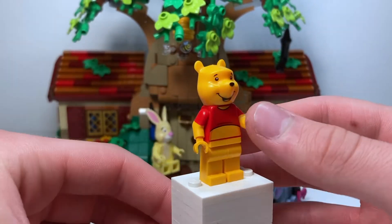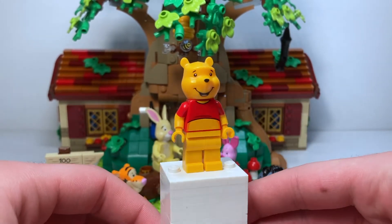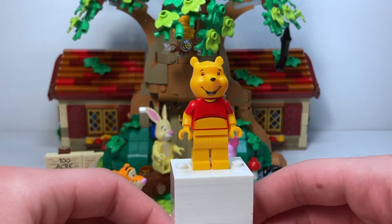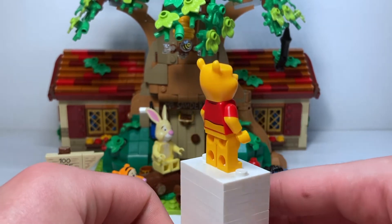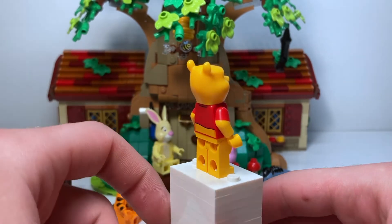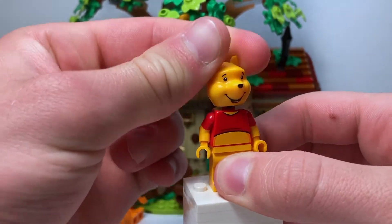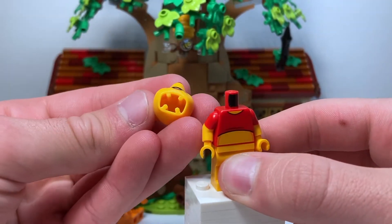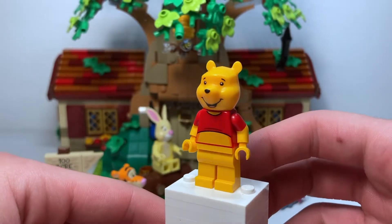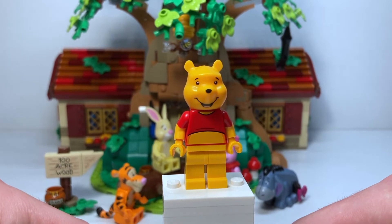The character has plain yellow legs and very nice dual-molded arms in red and yellow. The shirt is nice, although I wish it were yellow with red printed on rather than red with yellow printed on — there's an awkward red line where it's supposed to be flesh, which is a bit disappointing. The minifigure head has full rotation, and inside you can see a printed mouth, printed nose, and some nice eyes. Pooh looks great — probably my favorite minifigure in the set, because hey, it's Winnie the Pooh.